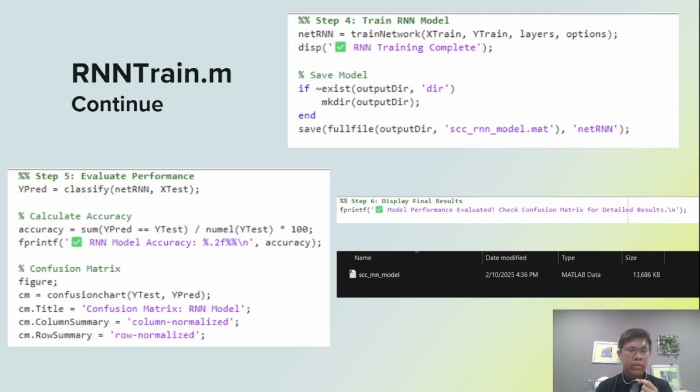It will also generate a confusion matrix in a figure, so it will generate the confusion chart as well as the title, column summary, and row summary.